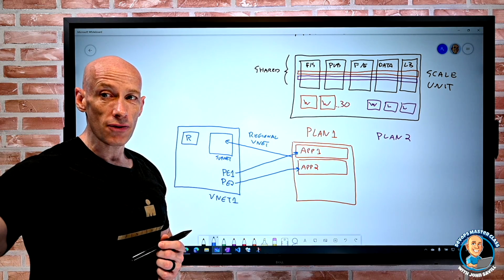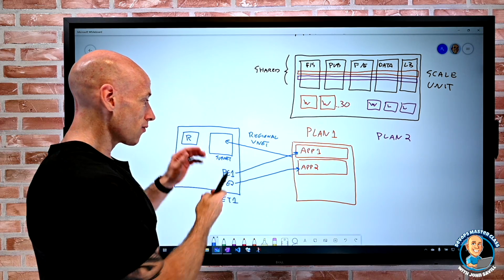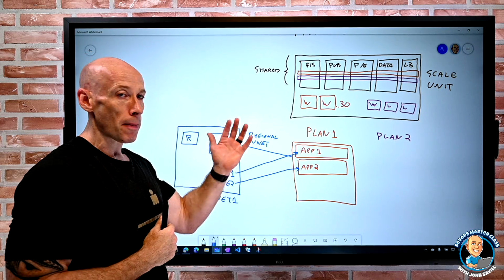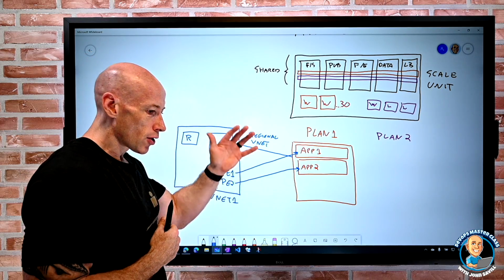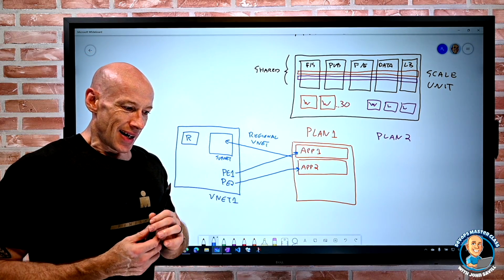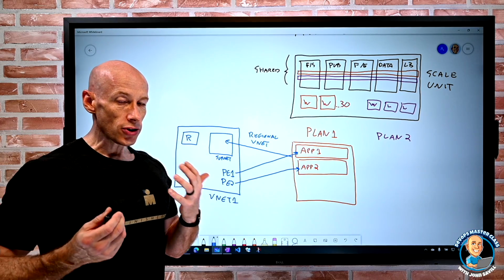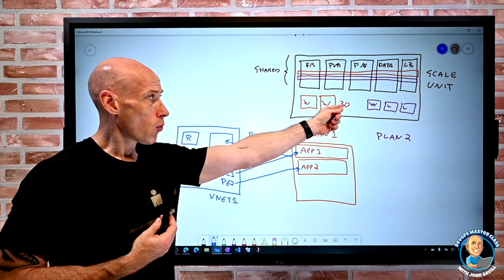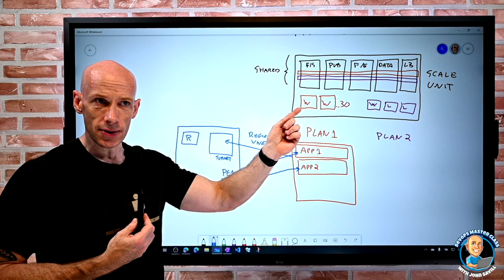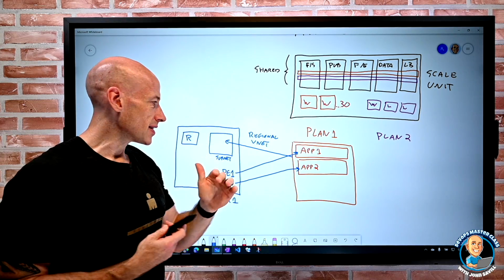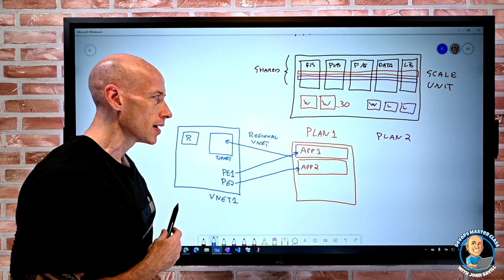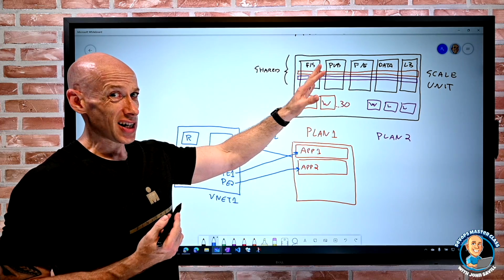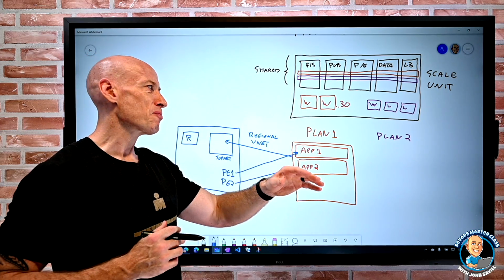If I had lots of app service plans, I'd have to have lots of those separate dedicated subnets per plan, lots of apps, lots of those private endpoints. And sometimes I just don't want to share any components. Sometimes I want to go more than 30 workers. So there are just these certain limits. There's certain pain points of integration. There's certain aspects of I don't like sharing. I was an only child, don't want to share.